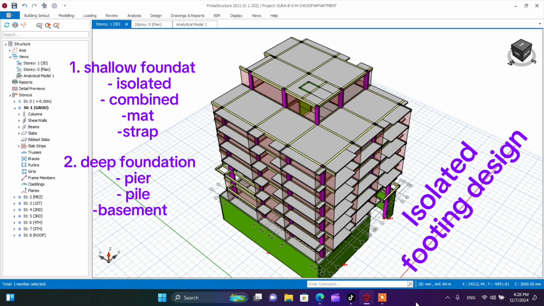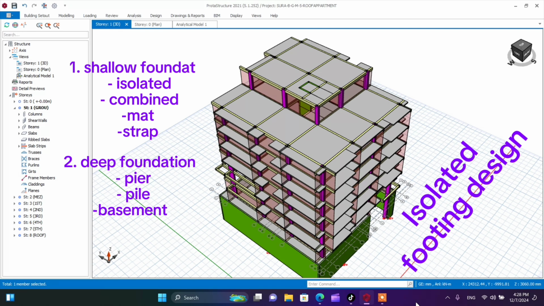Shallow foundation types are mostly isolated footing or individual footing, combined footing, mat foundation, and the last one is strap footing or strip footing type.